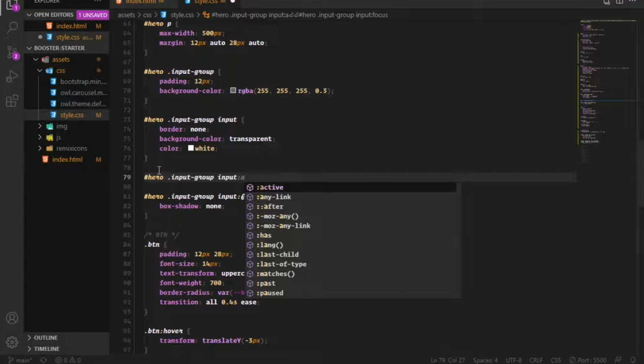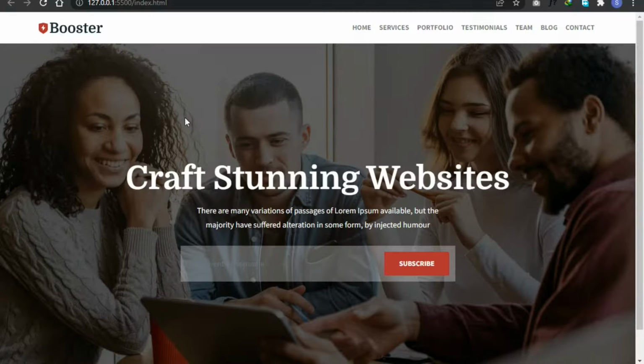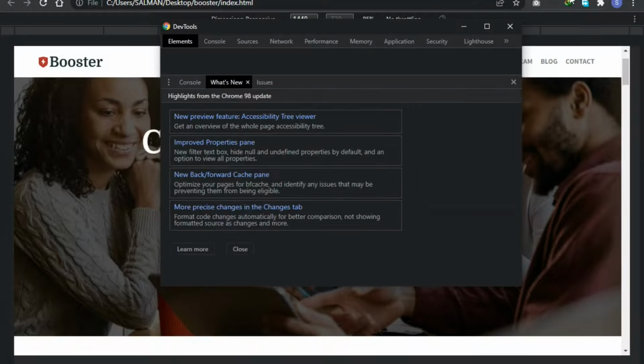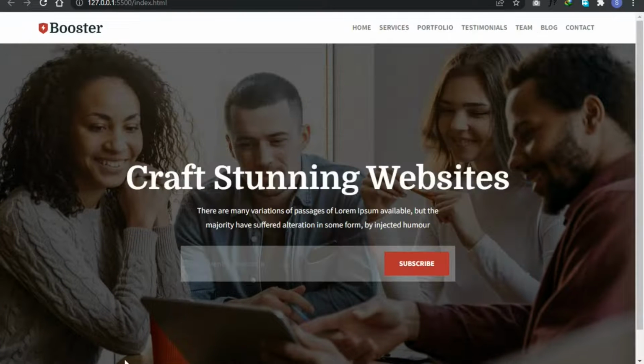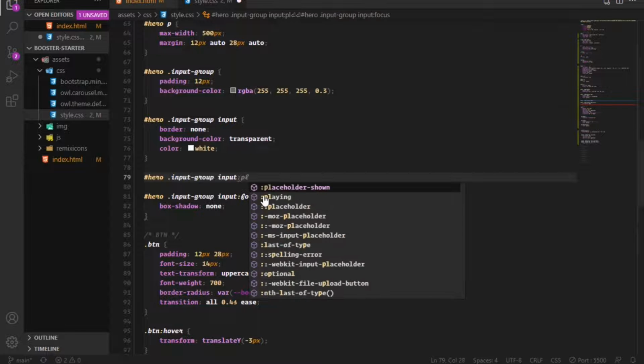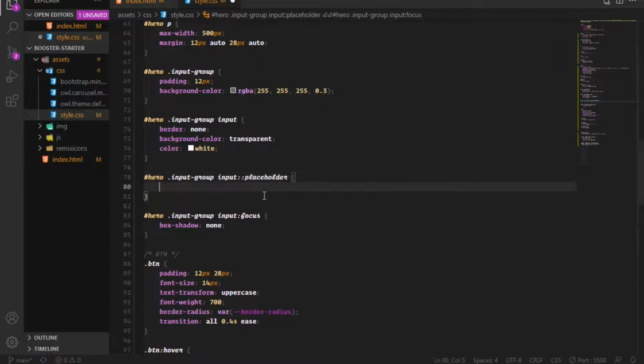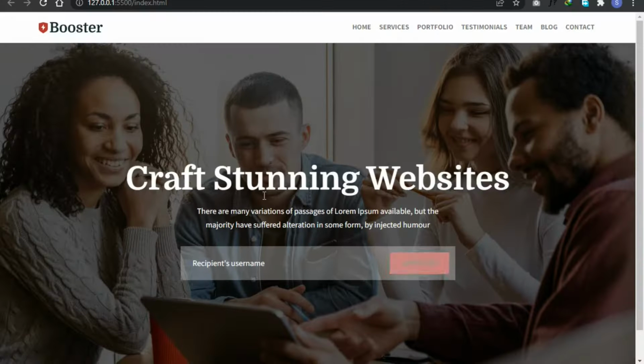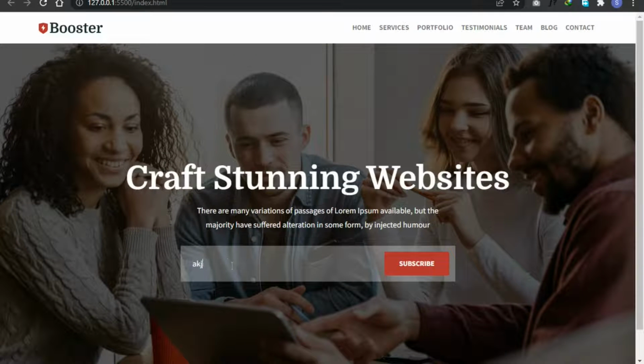Sorry, I forgot to focus. Okay, so this should be placeholder. Color is going to be white. So as you can see, the text is looking very clear.